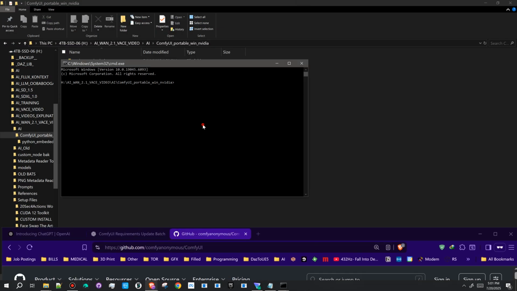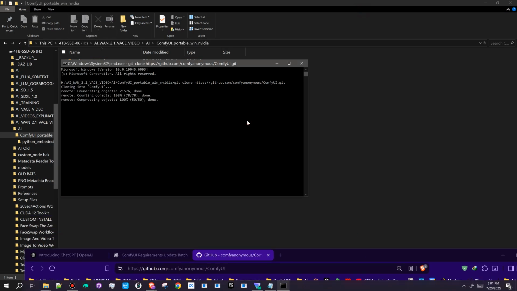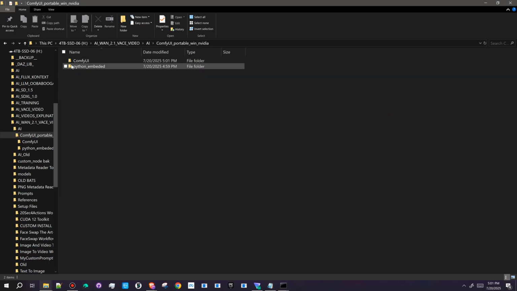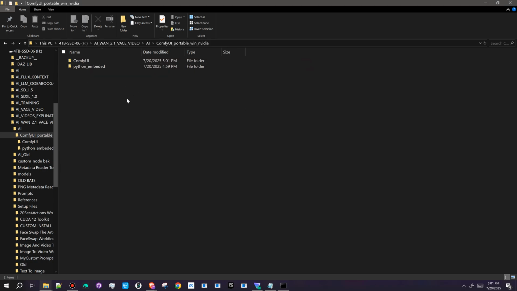Copy that, and then we're going to go right back into this ComfyUI Portable Windows NVIDIA folder. We're going to type this command out, and this command only works if you have Git installed on your machine, so make sure you have it installed. git clone, and then we're just going to right-click to paste that link that we just copied from this green button. And we're just going to hit enter. You're going to see it go through and create a folder called ComfyUI. It's going to go ahead and install the files for ComfyUI. So we're well on our way. We only need a little bit further.